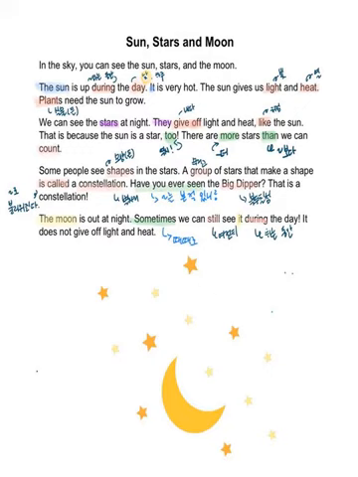There are more stars than 무무 보다. We can count. Count means 무무를 세다. So 더 많은 별들이 있다. 무무 보다. 무보다야? We can count. 우리가 세 수 있는 것보다 더 많은 별들이 있다.